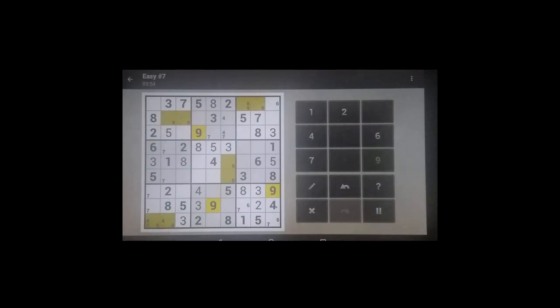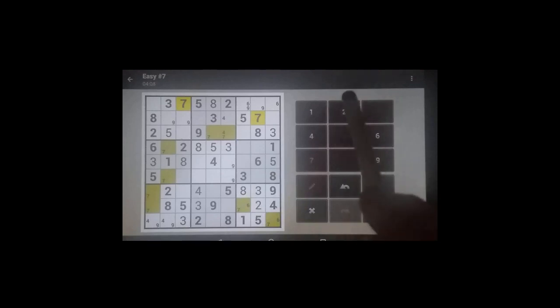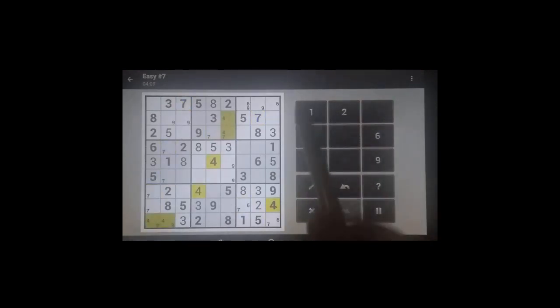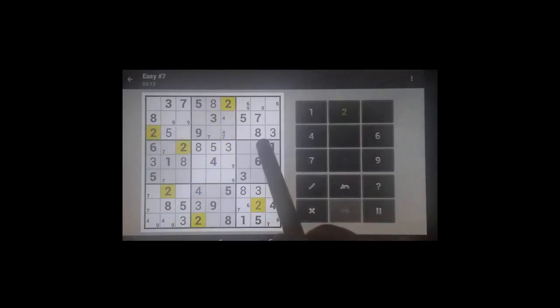So that's one of those locked pairs, which means it's not going to be a 7. It's either going to be the 4 or the 9. Together, those 2 have to be the 4 and the 9. All right. Anything else on the 4s? Not yet. 2s. This column's blocked.